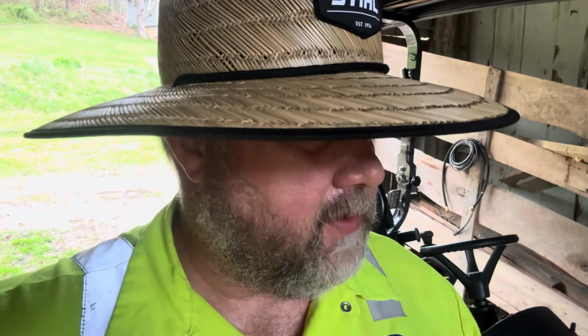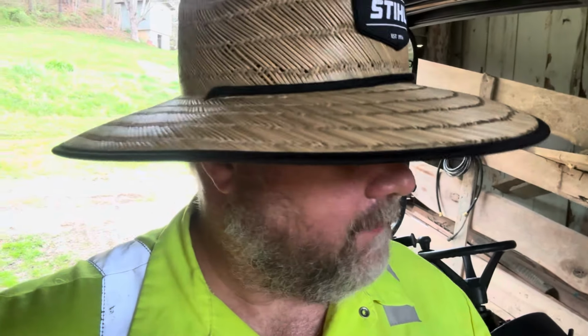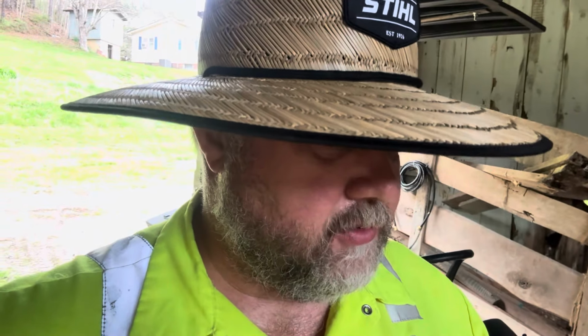Well, we got it dumped. I got it smoothed out a little bit. I'm working on this old barn, trying to fix it up a little bit, make me a workshop or something out of it. But I'm gonna put lime in the floor instead of putting concrete. It's just gonna have machinery and tractor implements and stuff like that. So I figured this lime in the floor would be plenty enough for what I'm gonna do.